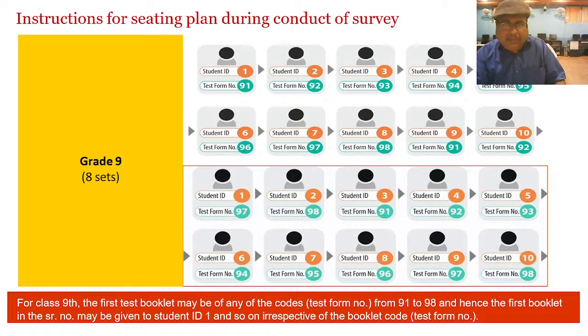In that manner, naturally this numbering can start even from 93 for any school, maybe 92 or 97, like this. So please don't worry about that. From wherever it starts, be careful that you give it in that particular manner, in the sample interval manner, and whatever the random survey suggests.